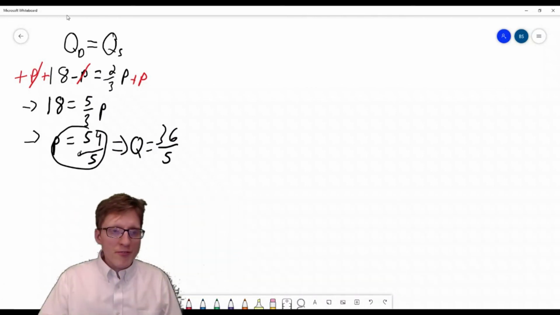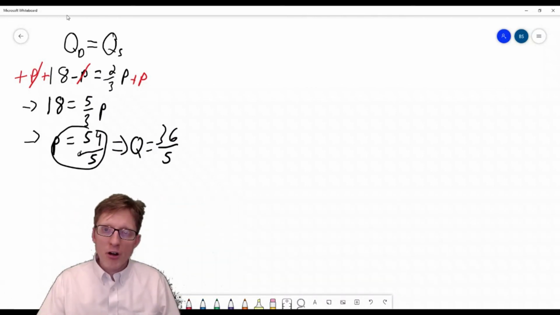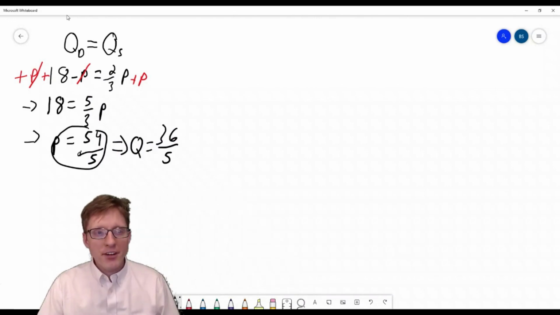So in this short video, we've shown how to solve for equilibrium in a partial equilibrium setting using graphical analysis, which should be a review, and also using equations, given some assumptions about what demand and supply are. We also went over the difference between demand and inverse demand, and the difference between supply and inverse supply.